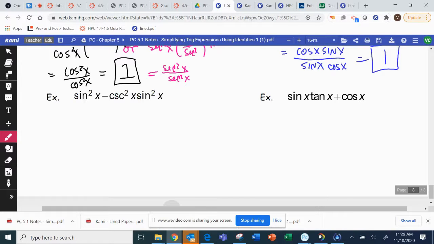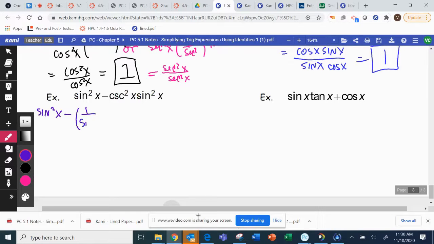All right, so I did see quite a few different ways, but a lot of people were getting the right answer or not messing up on the first step. A few of you messed up on a later step. The majority of what I saw going on was sine squared x minus 1 over sine squared x times sine squared x. That's the majority of what I saw happening around the room. Some people changed the sine squared into 1 over cosecant, which is basically doing the same thing here.